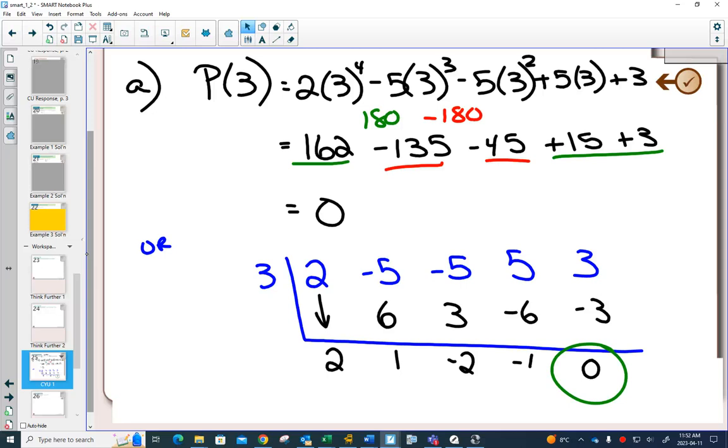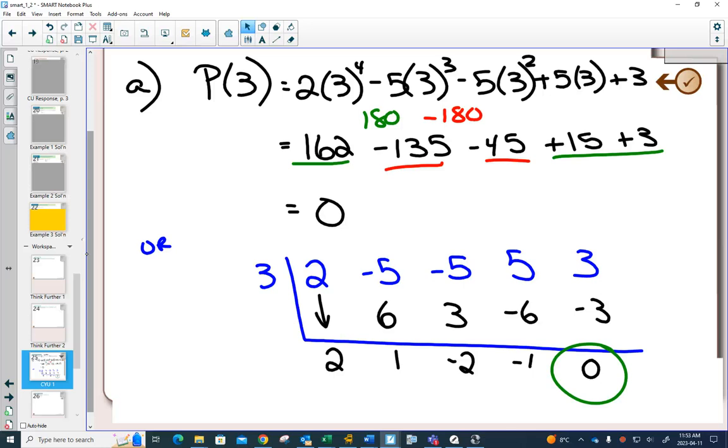If I were to analyze which of these I like better in this situation, okay? If I would do a comparison of difficulty in multiplication, I hope you see in the remainder theorem, you had to do 3 to the 4, which is 81 times 2, that's 162. You also had to do 5 times 27. Those are some bigger multiplication. If we look at synthetic division, I think the most complicated multiplication we had was 3 times 2. Okay? That's 6. Good job.